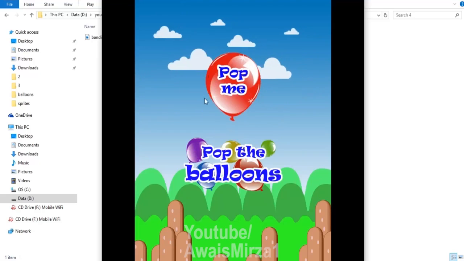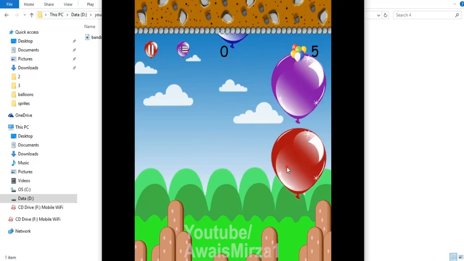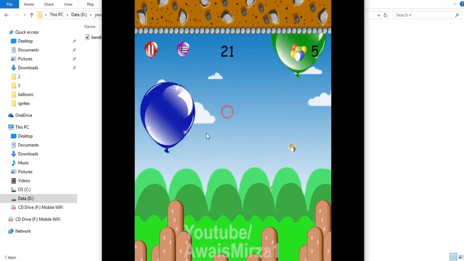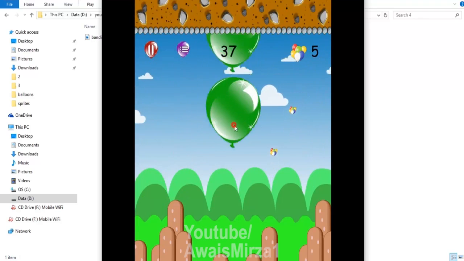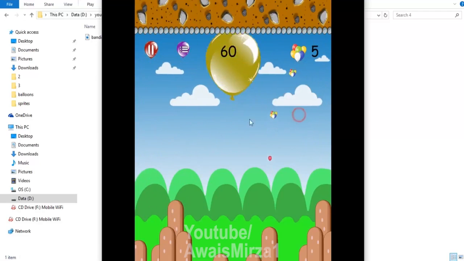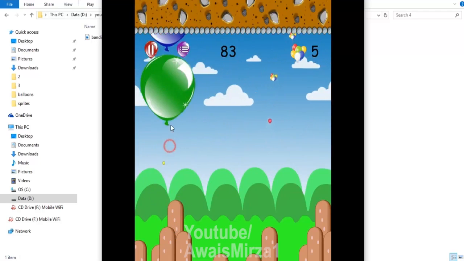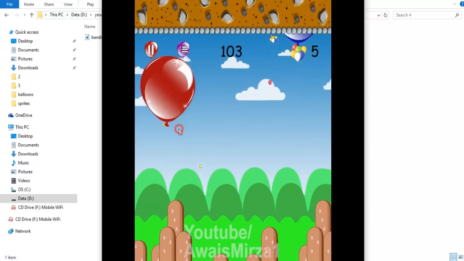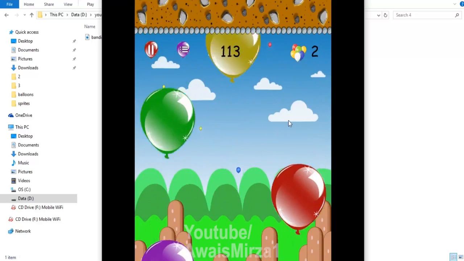So let me go to the play screen and just analyze that after every 10 balloons there will be a star coming aside with every balloon. All right, so we need to take care of the position of the star so that it may not overlay other balloons, and balloons should come in 3 columns, and we also need to calculate the width of the screen, and based on the width of the screen we also need to calculate where the balloon should come.